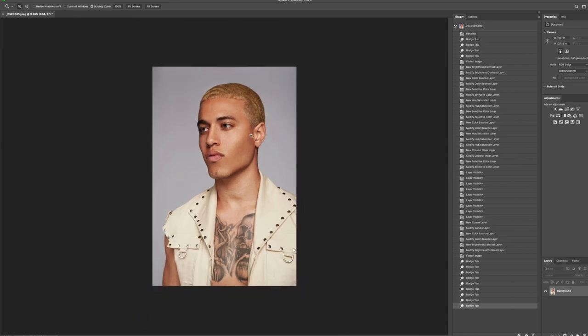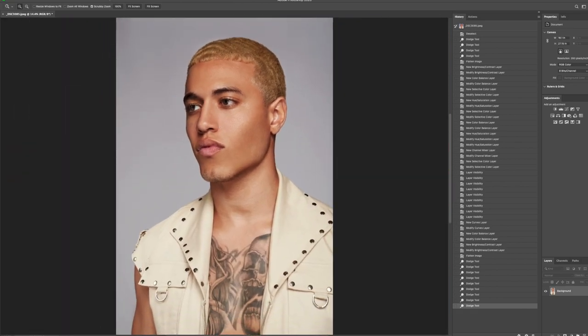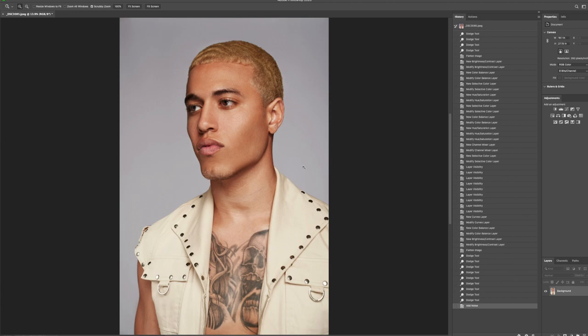All right, so I'm getting pretty pleased with the results. I want it to be a little natural, but not overdone. All right, so here we go. I'm also going to add a little bit of noise to this just to add a little bit more texture and characteristic within it. There we go. And I'll move this to about 4 just to keep it safe. Not too much. That looks pretty good. So we'll okay that. So this is kind of where we are so far.